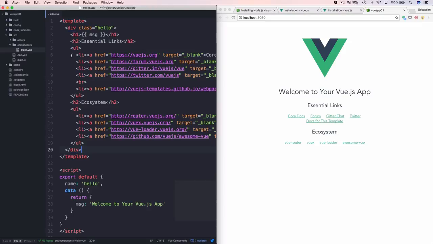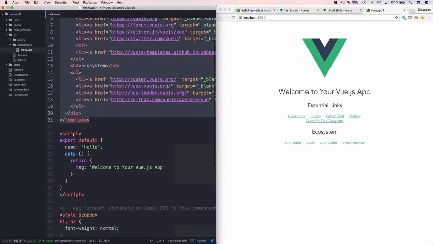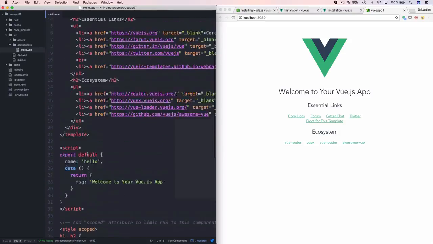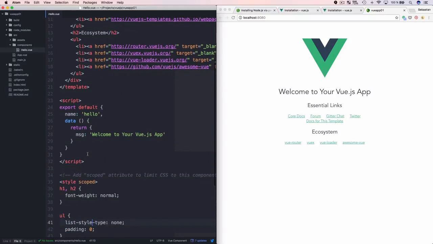The implementation is available in the subfolder components and file hello.vue. I've already opened that file, and here you can see again we have the template section, then the script section, and finally the style section. If we start by taking a look at the script section, again a default export is made, defining a component configuration object. The name in this case is hello because we are defining the hello component.